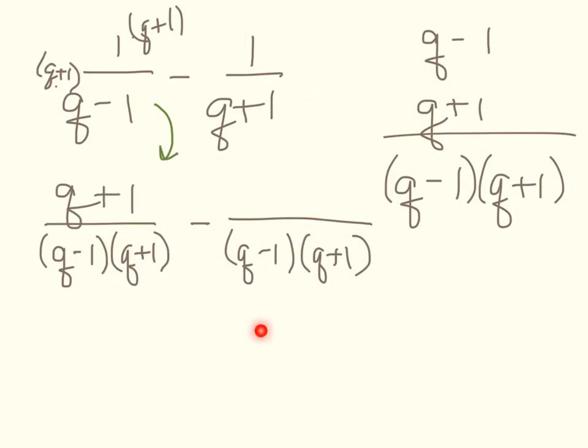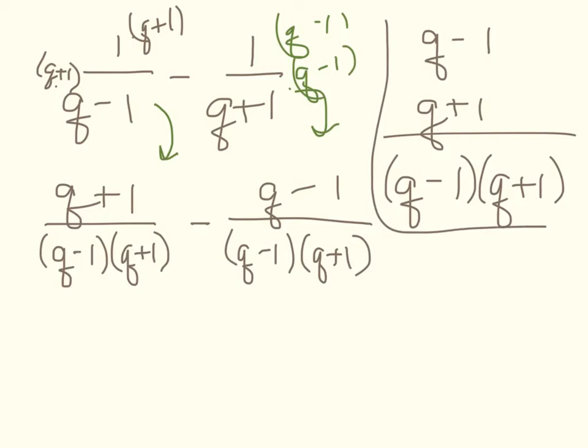Let's look at the second fraction. For the second fraction, I had a q plus 1. I ended up multiplying by a q minus 1. If I multiply by a q minus 1 on the bottom, I've got to multiply by a q minus 1 in the top to make sure that I've got equivalent fractions. 1 times q minus 1 is just q minus 1. Now I'm ready to actually put these fractions together and make this more simplified, thank goodness. So if you remember correctly, we carry over that lazy denominator and we go ahead and just add or subtract the top like normal. So it looks like I've got q plus 1 minus q minus 1 over q minus 1, q plus 1.